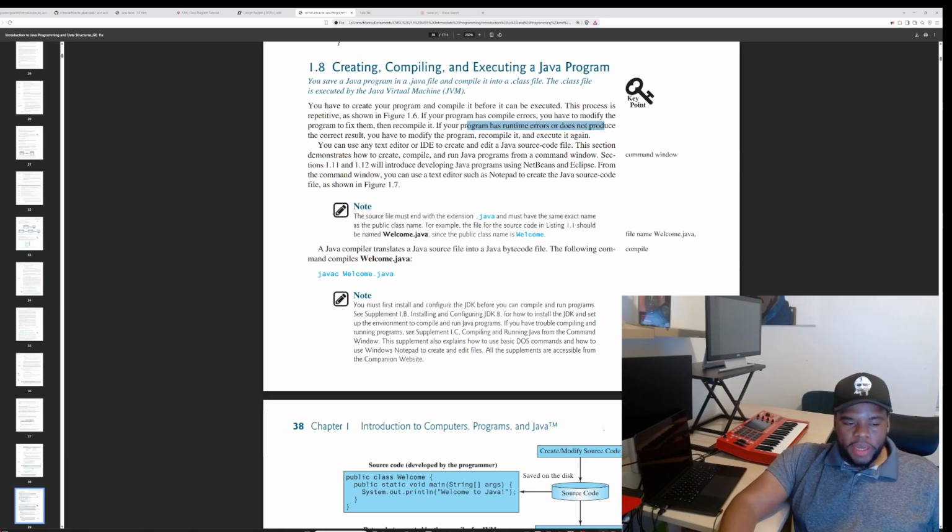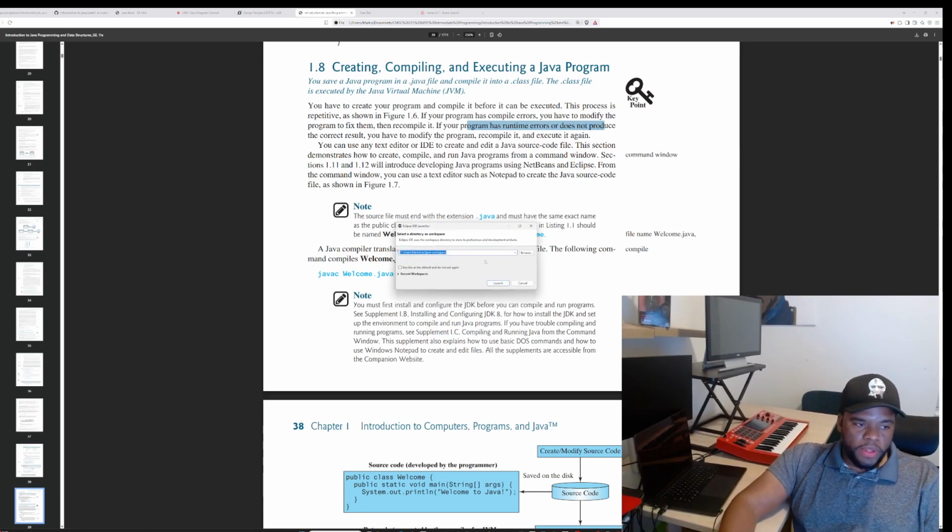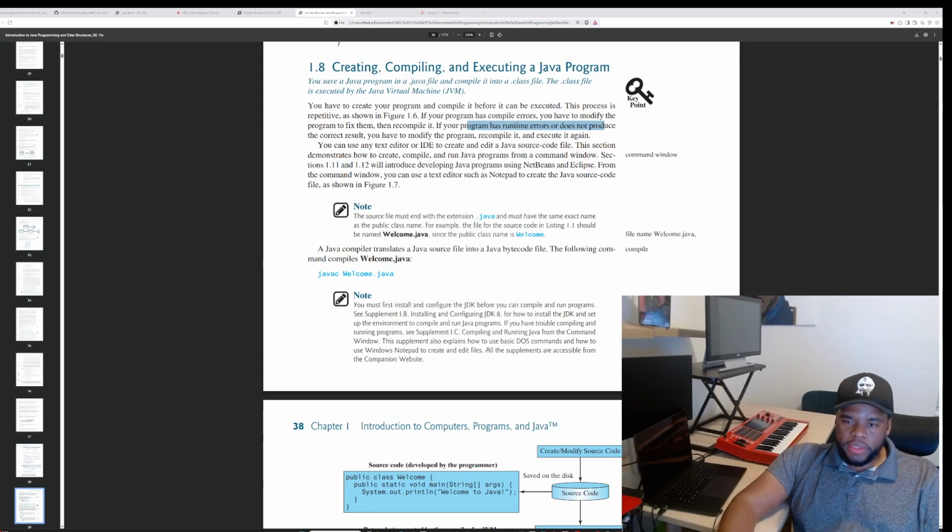So I'm using my computer. I'm not really set up to show you my compiling environment. I can, however, open up Eclipse to show what it looks like, and hopefully I can just open a new program. Select a directory.